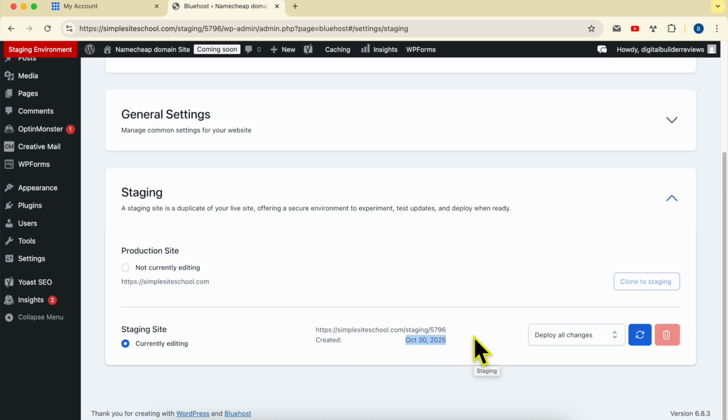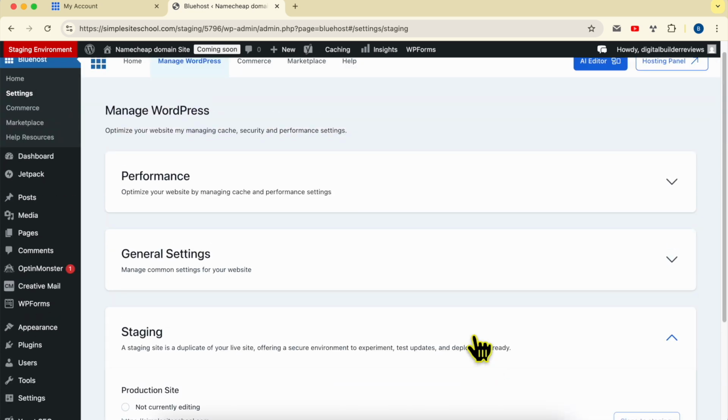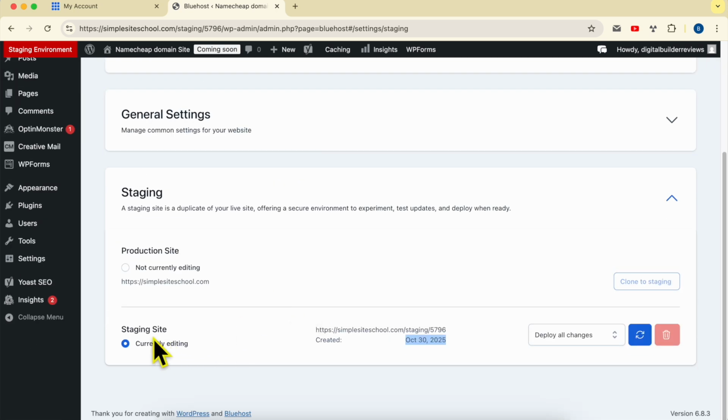By the way, staging sites are useful in order to test risky stuff like updating plugins, adding or deleting plugins, updating your WordPress website, or editing a theme file. I highly recommend you apply them first on the staging site. Then if everything went well, you can simply deploy this editing directly on the current, the true website.